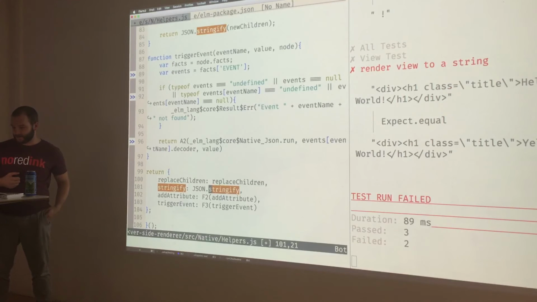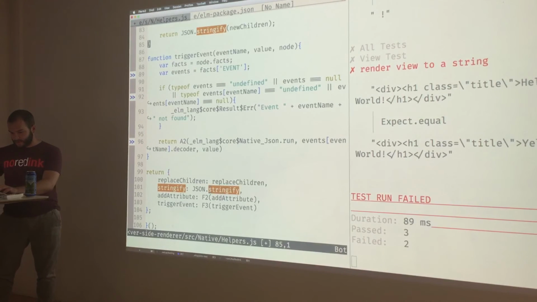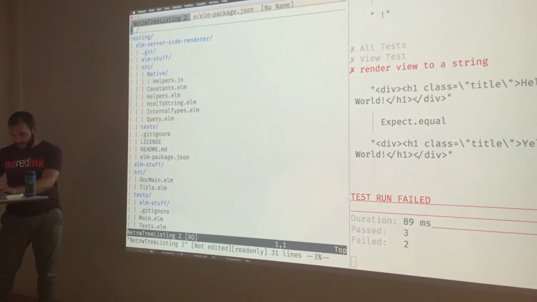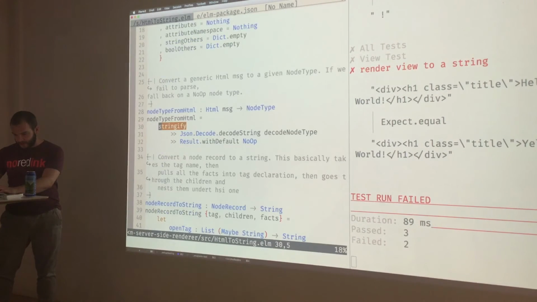The stringify, it works on Elm's internal representation of DOM, right? Yeah. Okay, and I'll show you again here. So we have an HTML message coming in, and it gets passed into stringify, and then we decode this with a really complex decoder.